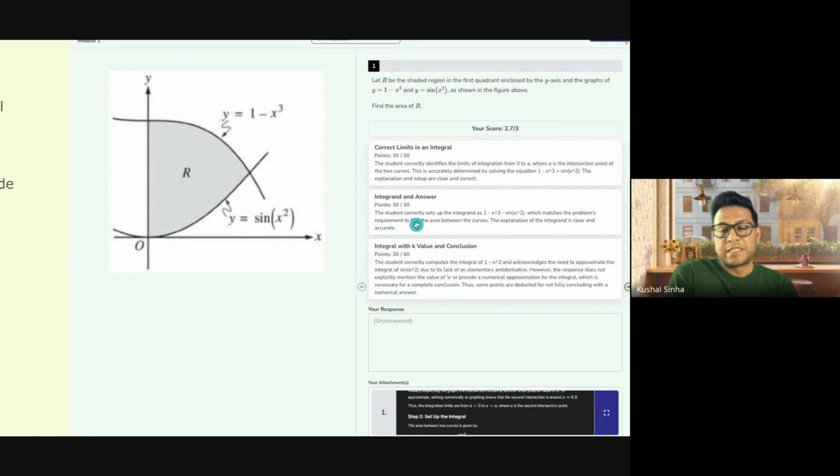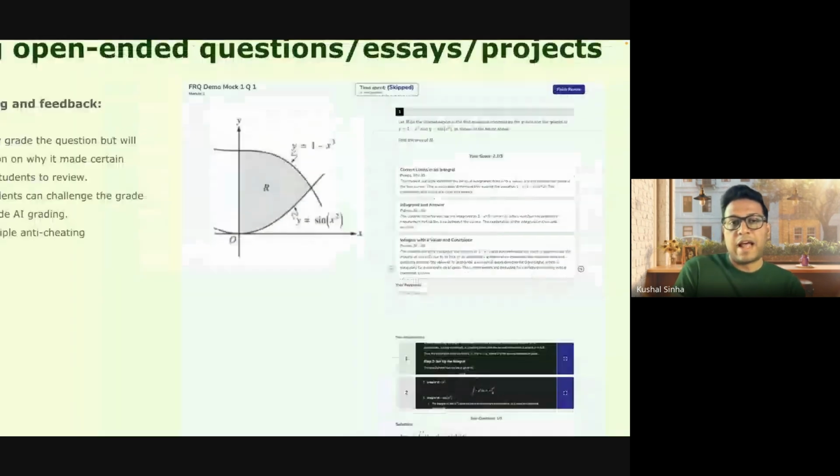It gives an explanation on why it thinks the user should get only 30 out of 40 or 30 out of 30. So that layer we have built, which we are calling AI explainability, is the AI explaining its own actions.